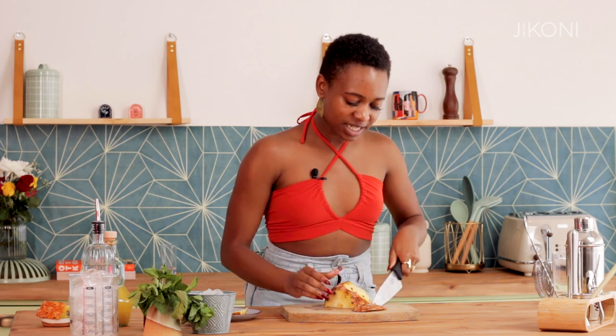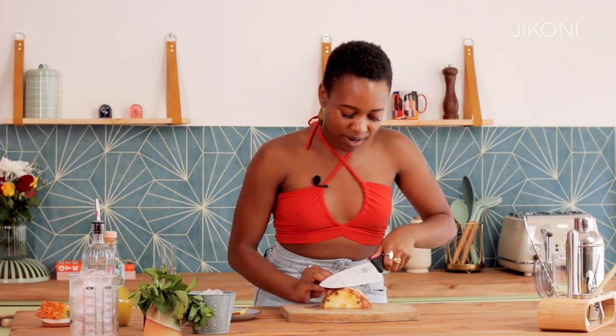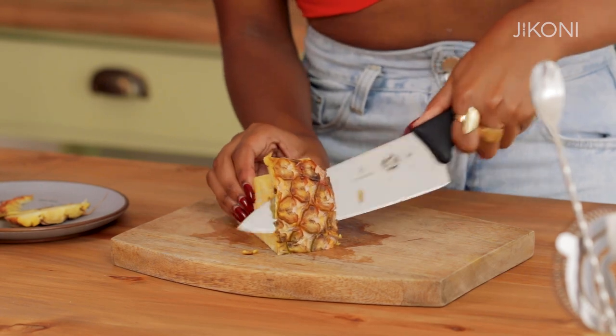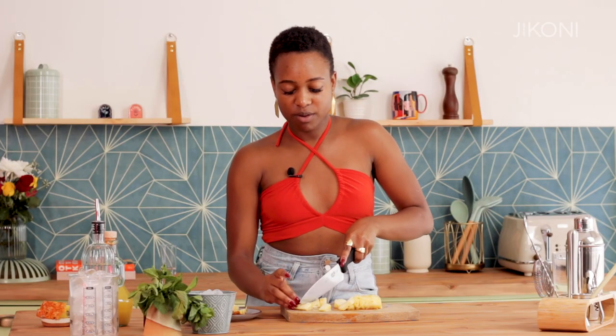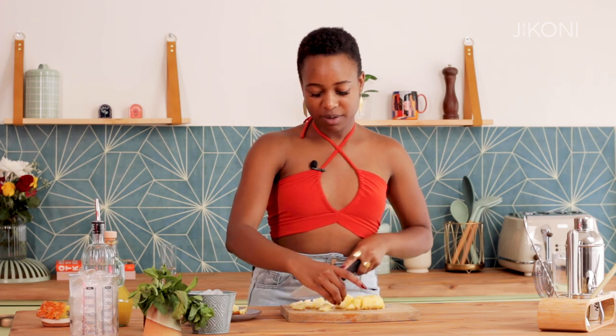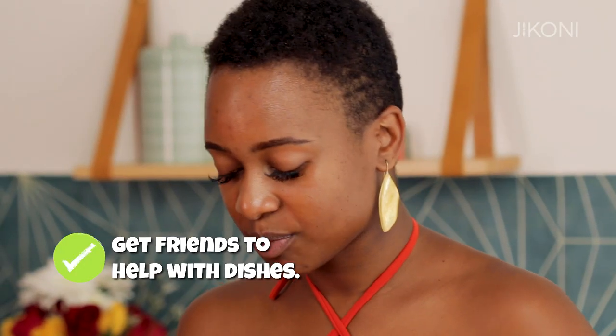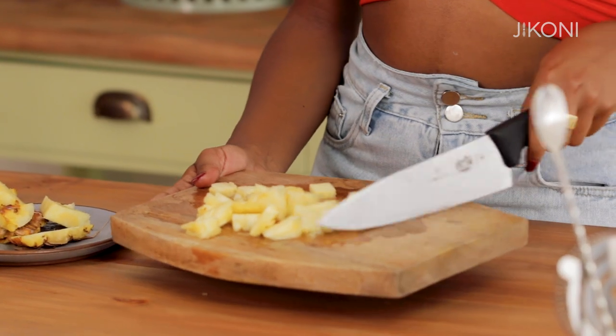I am not a pro at cutting pineapples. I'm only a pro at eating them. So don't mind me, don't mind my cutting skills. And this is the kind of drink that you want to make when your friends are with you already. Don't make this drink before, make it after they arrive so that they can help you wash the dishes. This is exactly what we want.